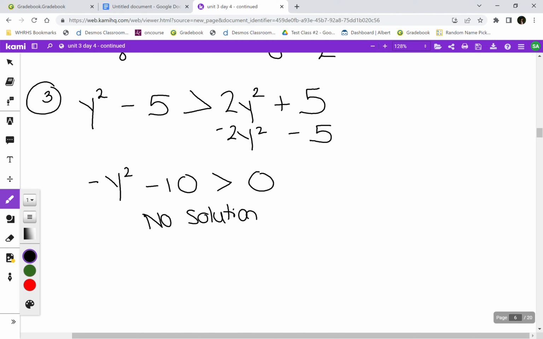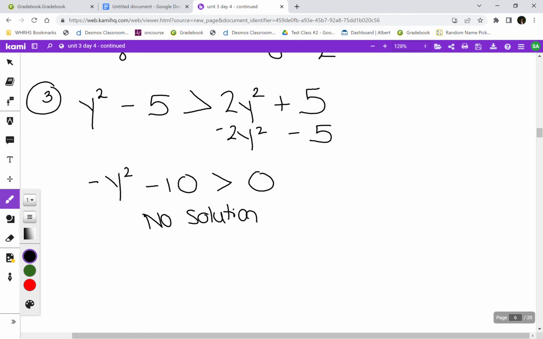If you went so far to sit there and try to test your regions and do all that, it should not work. But I want you from this point to realize that this is a no solution. I don't want you to be robots. I want you to be able to think.